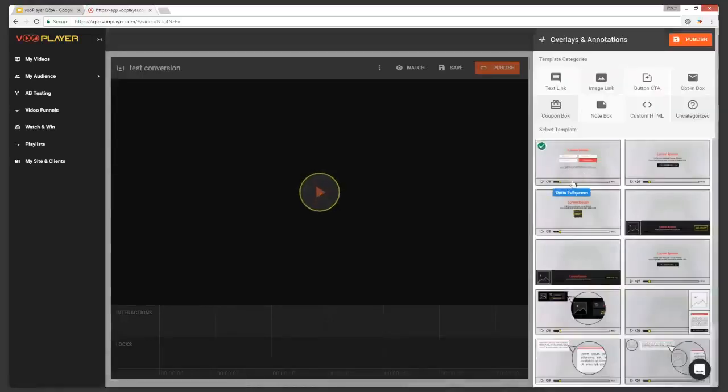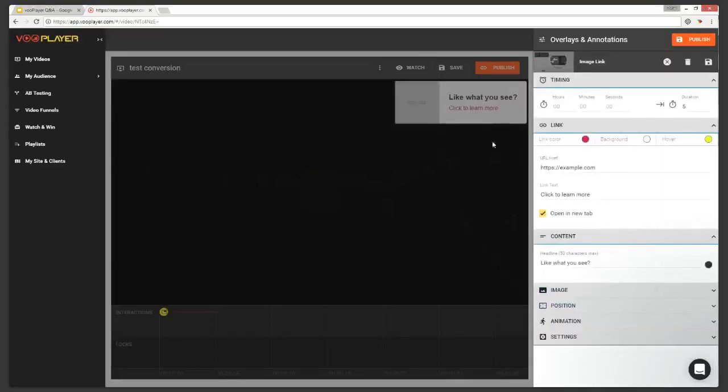Here are those overlays. Thus far, we received pretty good feedback with regards to how people are utilizing them. Also, the analytics which we're monitoring on how people are using them are pretty good thus far. A lot of people seem to be interested in the image link template and are utilizing it the most.